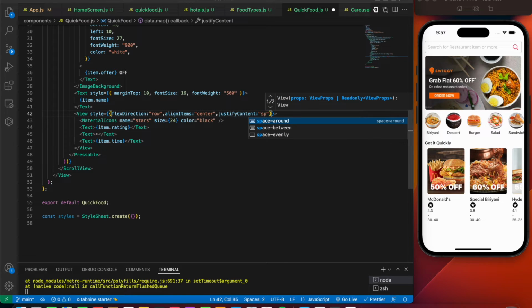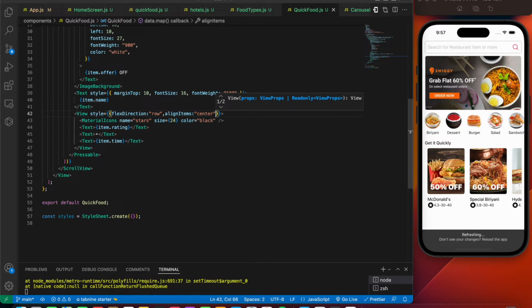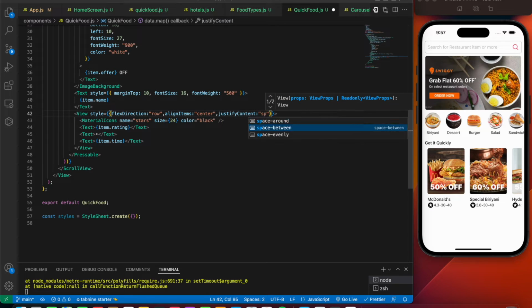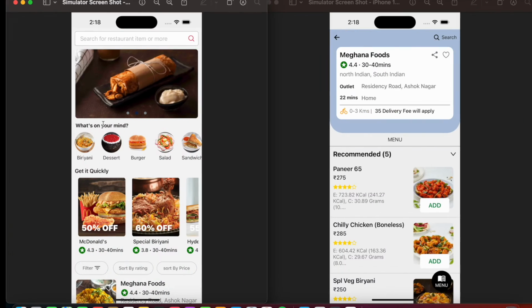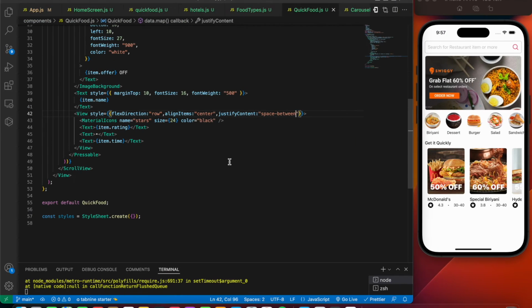justify content of I think let's not give that for now. Let's give these 2 styles for now. Okay, or let's give justify content space around first and then check it out, or space between is better. Nope, I don't think we have that. I think we can do it with the help of margin itself. So let's remove that out, and for the icon, let's give it a green color. Okay, so for the rating, let's give some styling. Margin left of 3.